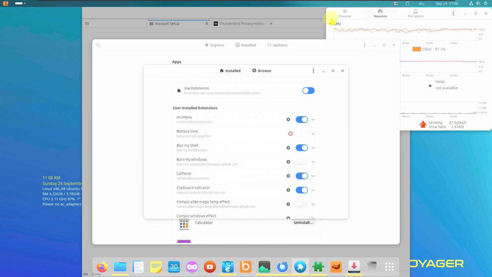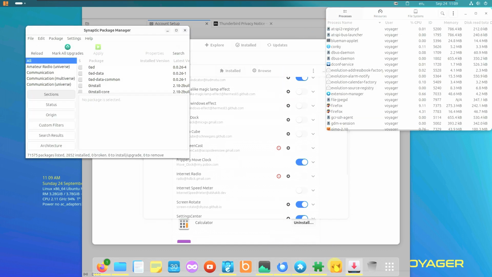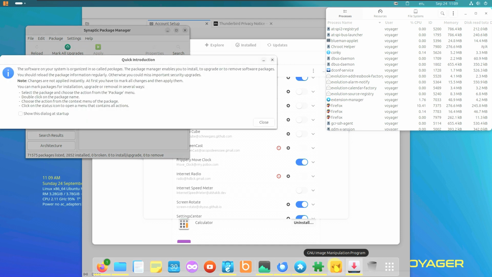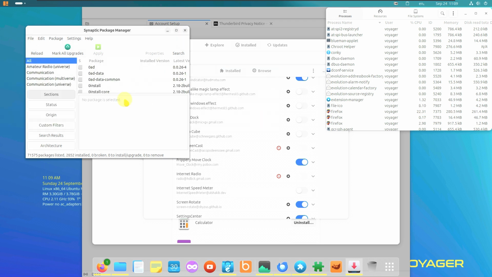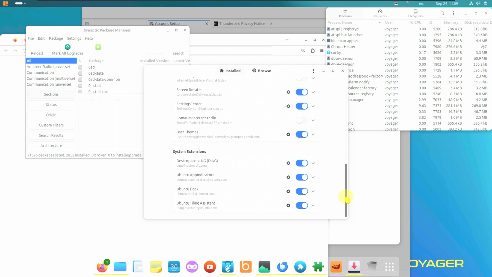There is a lot of lag just for 7 to 8 apps. The Thunderbird and the GIMP will be consuming a lot. So there are still applications opening right now in the background, so we need to wait, I guess. So usually it shouldn't take this much time, but it is taking a lot of time.